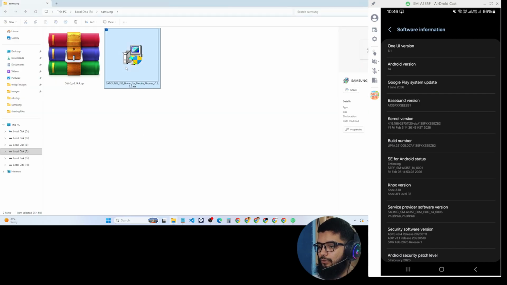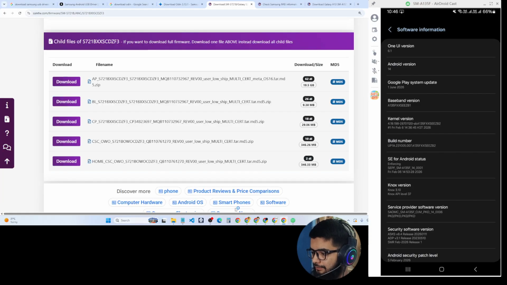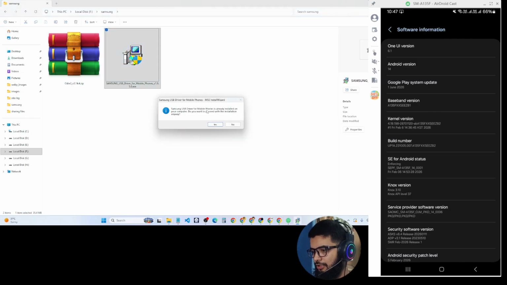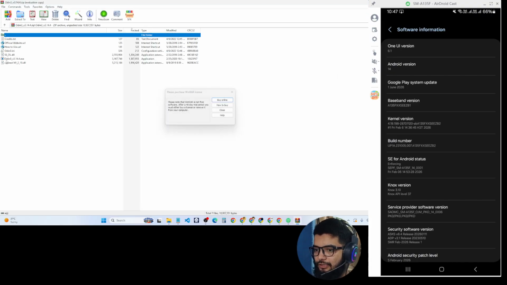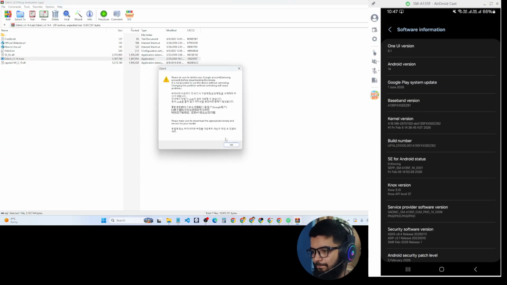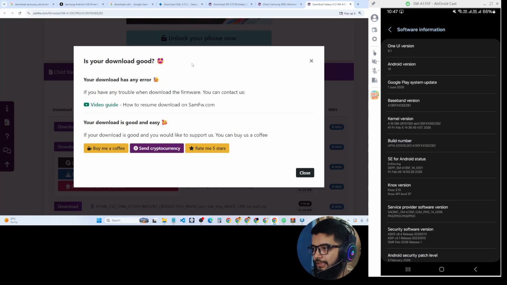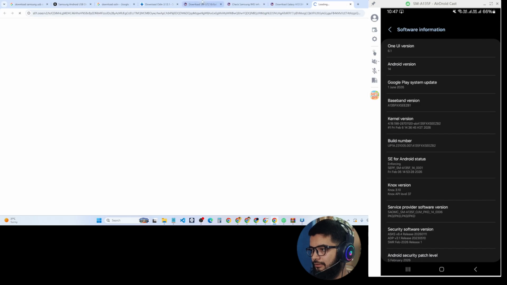Now I would like to show the Samsung Galaxy driver. I already downloaded and installed it. Let me show. See, it's already installed, so I will skip this option and open the Odin software now. You are seeing this option, and here is the Odin software. Right now I will get the file from here. You can see the file hasn't downloaded yet.